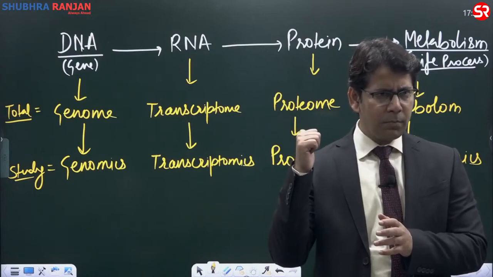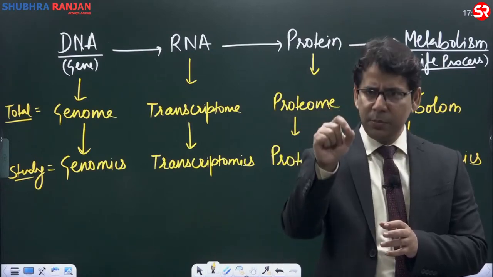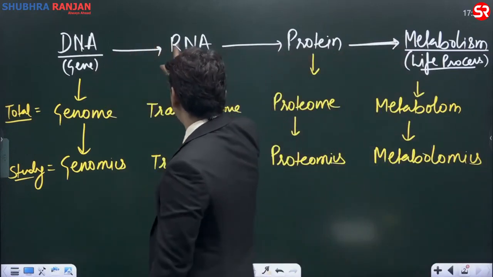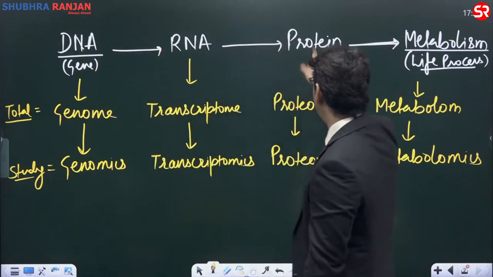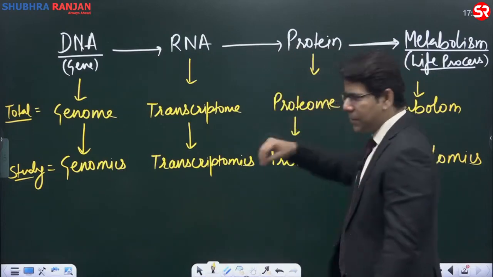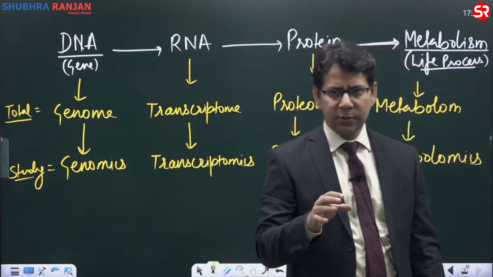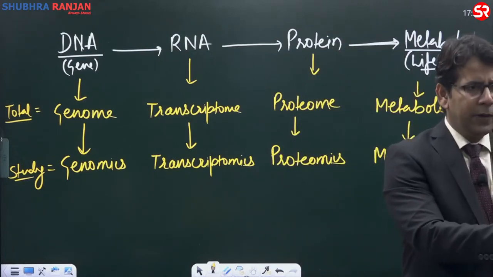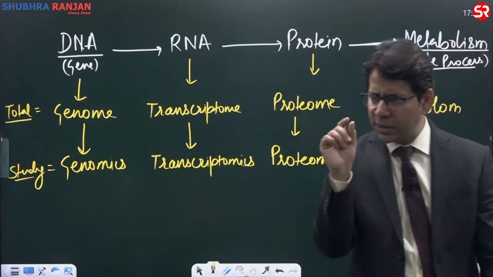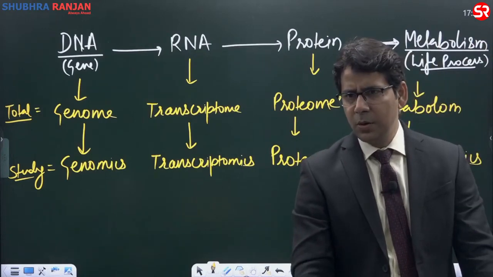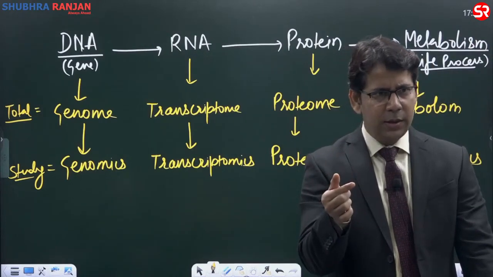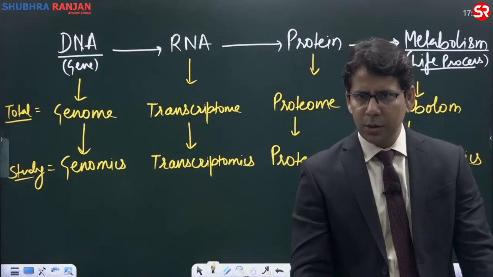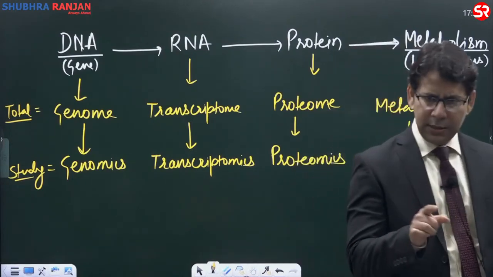Metabolomic. Because if certain genes have been put into the rice, this rice gene will make messenger RNA, this RNA will make protein, and this protein will have some extra chemical in that rice. So normal rice, their chemical profile will be a fixed one. GM rice, there will be a certain change in the chemical profile. So by looking into the chemical profile, we can find out whether the GM contamination is there or not. So all this science has different functionality.